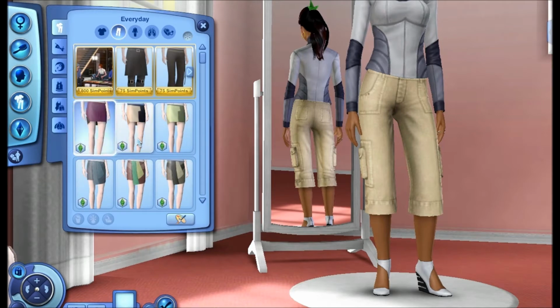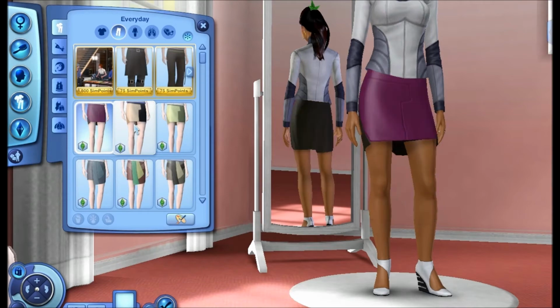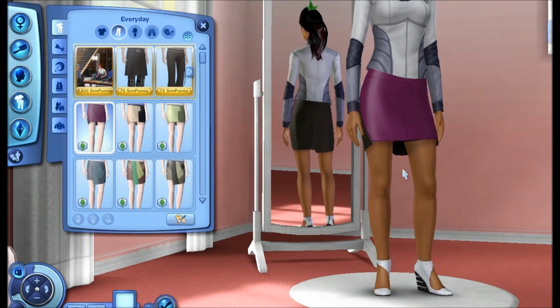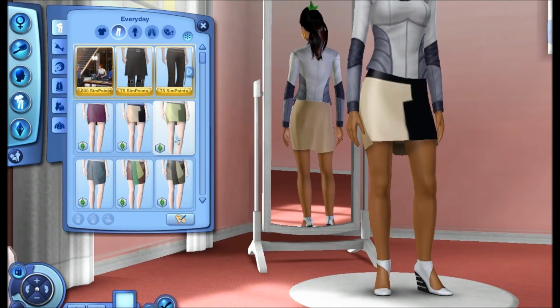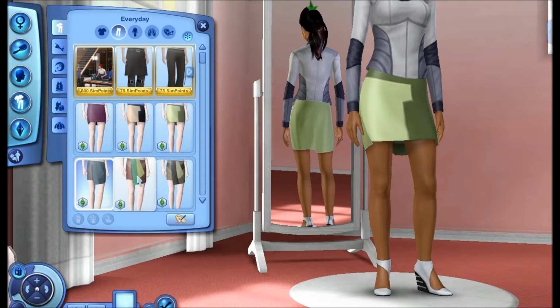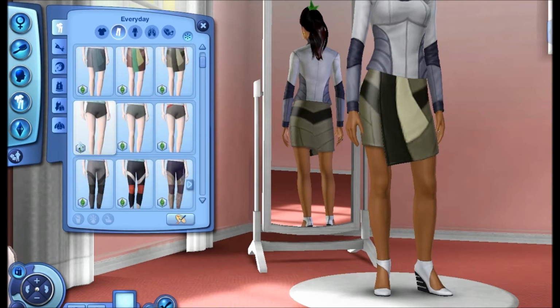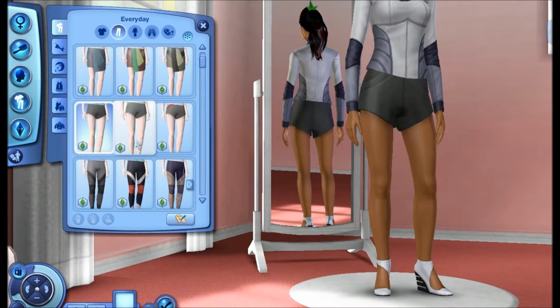Okay, and then there are the nice skirts, if it will load them up at all, or bottoms, whatever. This purple one with the black back, I like it because it has different sections on it and it's longer at the back. I quite like that. This one, I like it because it's kind of overlapped. These little shorties, I like them a lot.